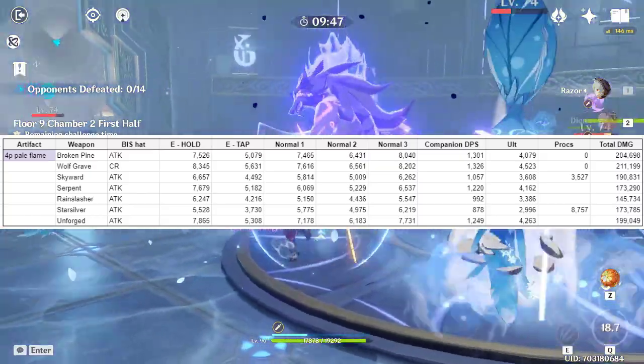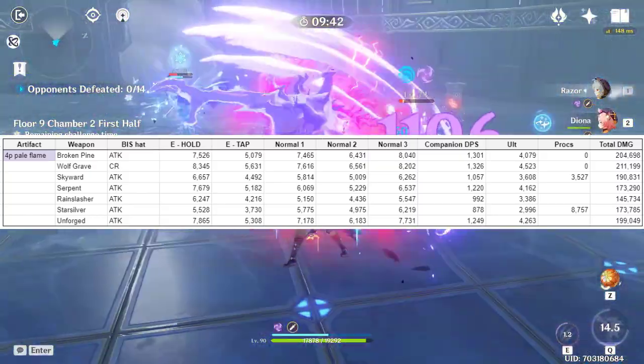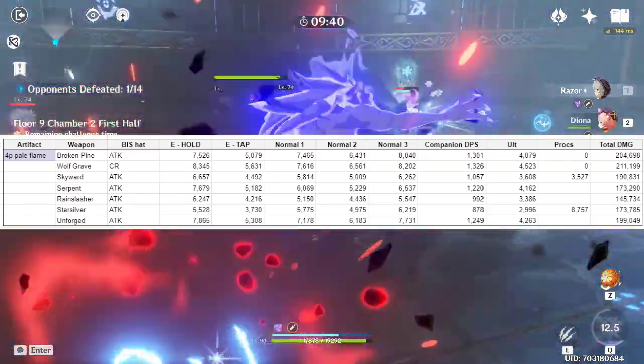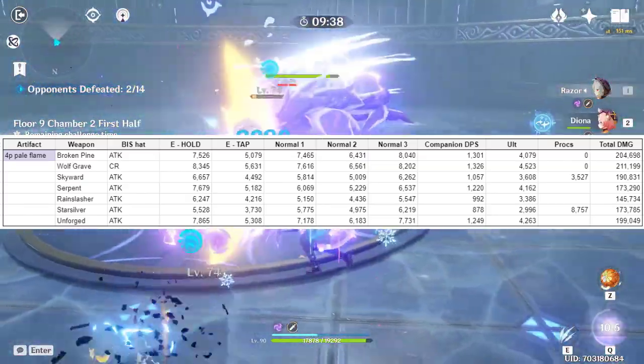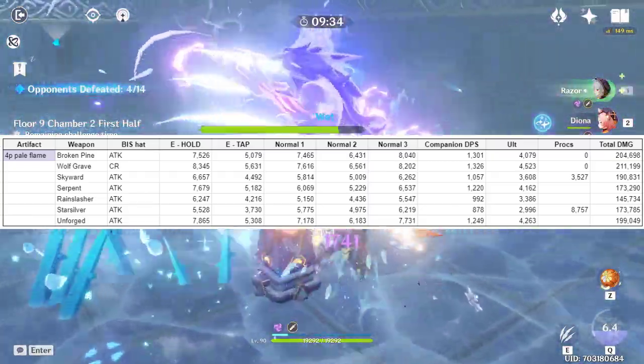Something great about Razor is that he can actually keep 100% uptime on the 4-piece passive if you just keep using your tap E. And if you follow this combo where you do hold E into ult into tap E, you instantly get both stacks of the 4-piece passive, and you keep it up for the entirety of your ult.